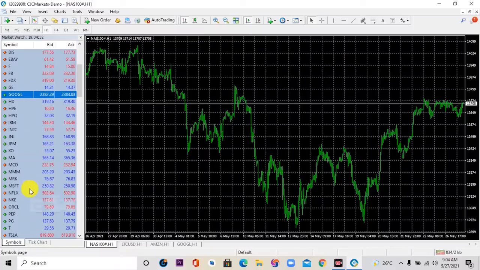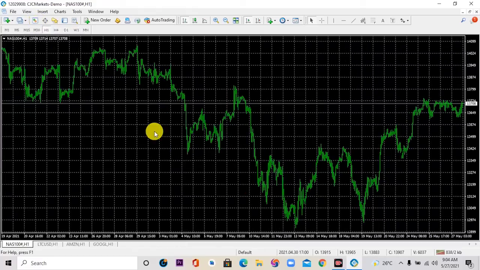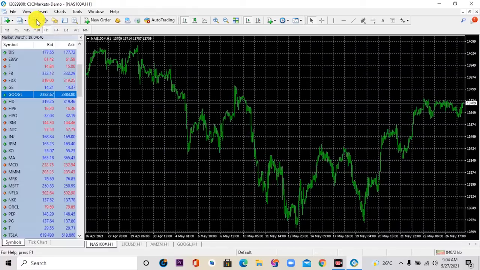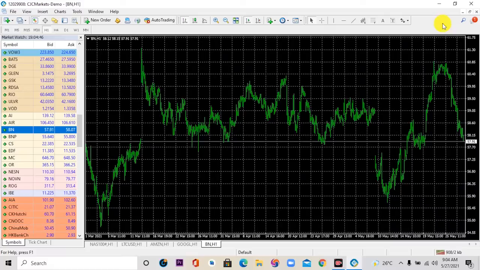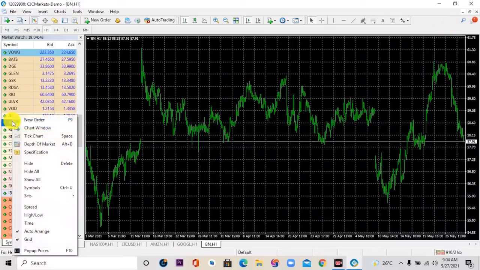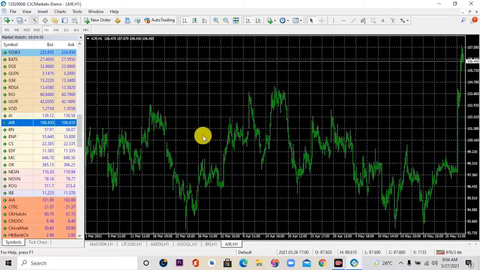Now I've talked about Market Watch, and this is the button of Market Watch. It's on. If I want to turn it off, I click here again, it's off. If I want to turn it back on and add more pairs, I click here again, and add any pair I want to add, hold and drag it on top of this place and let go. Or you right click on the chart and click chart window. That's it. That's how to add any currency pairs or CFD or stock or whatever you want to trade on your chart window.